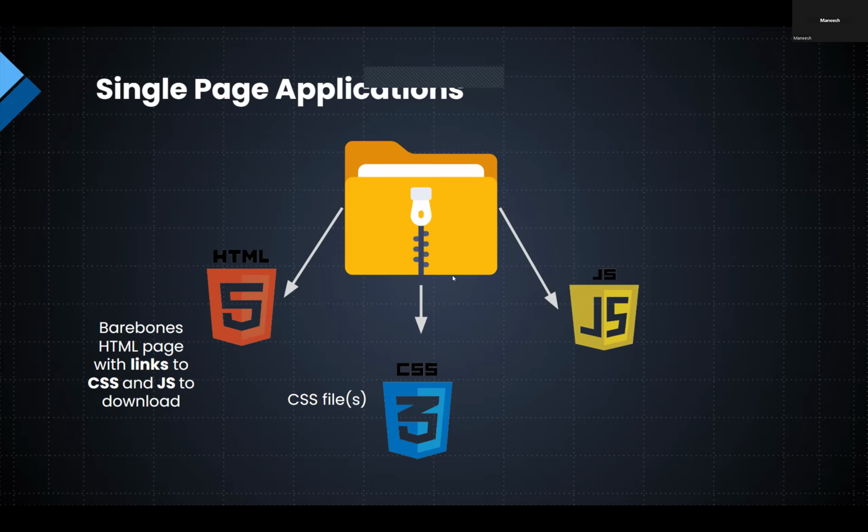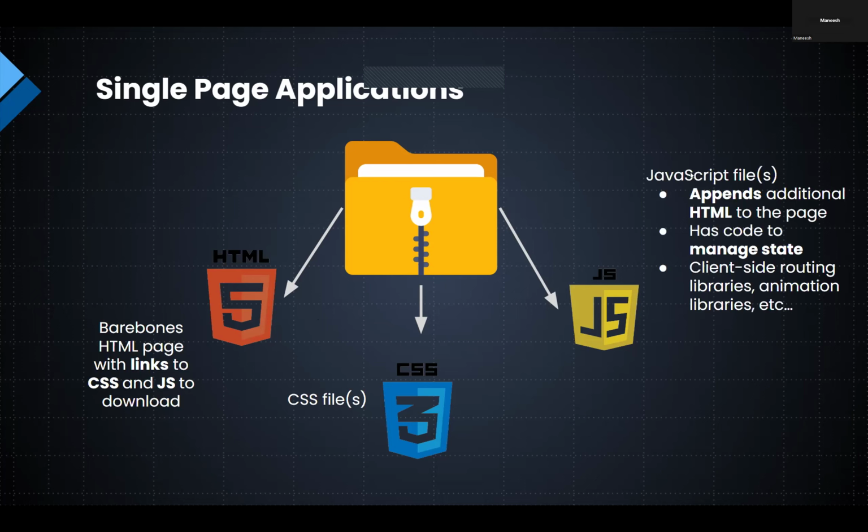It could be in the actual HTML document, or depending on your configuration, you might be sending that later after the document has already been sent. And of course, you had your JavaScript files, which handle appending additional HTML to the page based on your React code, and also state management, like useState, setState, useEffect, all the different hooks. It also managed stuff like client-side routing. If you've ever worked with React Router DOM, that's what handles your transitions on the client side rather than on the server side, switching between different views and all of that, right?